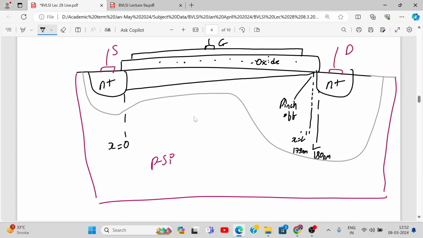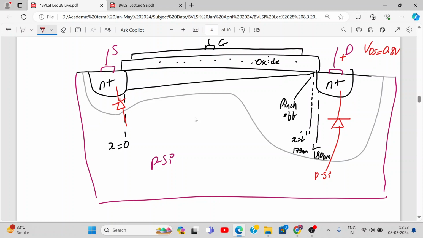Okay, now depletion region क्यों increase हो रहा है? Because here I have told you P silicon, source we are applying negative voltage, and here P silicon is like this only. So this is a normal PN junction. If you form a normal PN junction also, there will be a depletion layer, but this PN junction here, I'm just showing it with an arrow. This is P silicon, this is N. We are constantly increasing. Earlier क्या था? Now we have made it 0.8. So we are applying positive voltage to N and negative voltage to P.